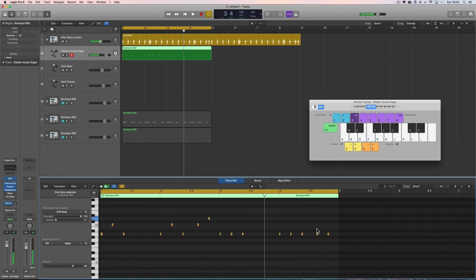Okay, now this is a 4-bar pattern. There's a temptation to make the second half, the next 2 bars, repeat the first. But you know what? I'm going to leave these 3 notes without bringing the pitch of that one up, and just do the same pitch thing at the end. That gives it a bit of variety. In the second half of the 4-bar pattern, it's slightly different.